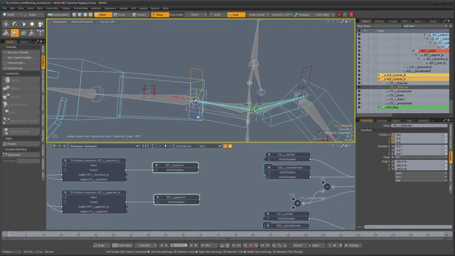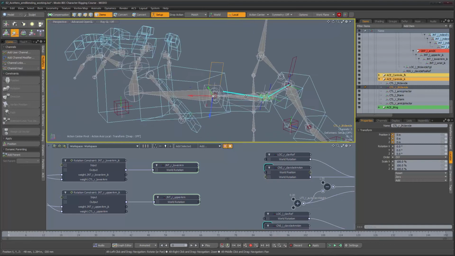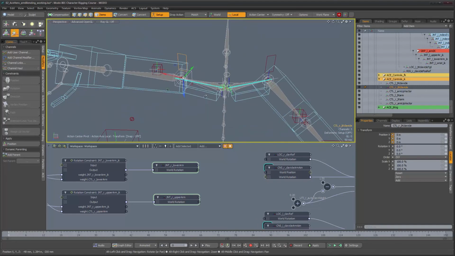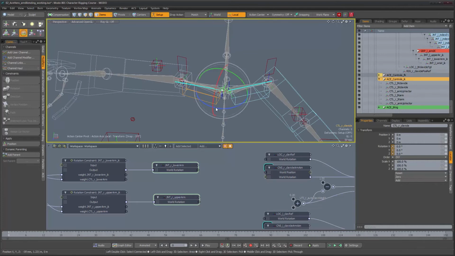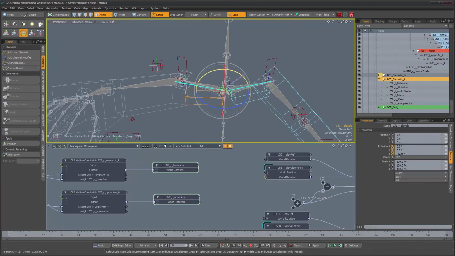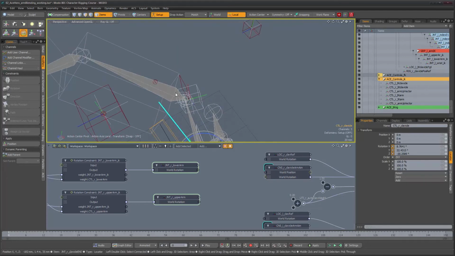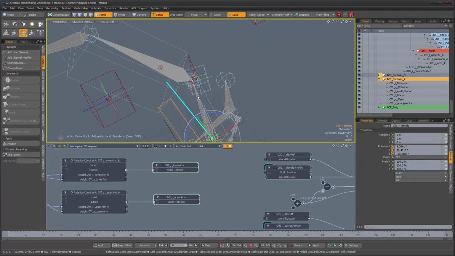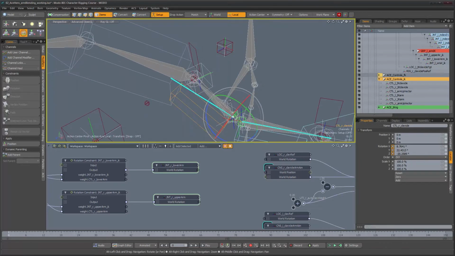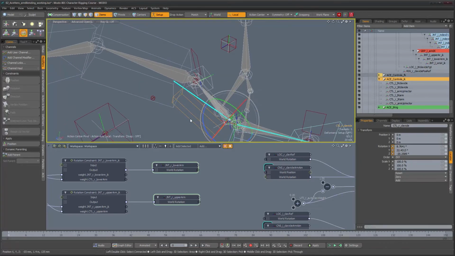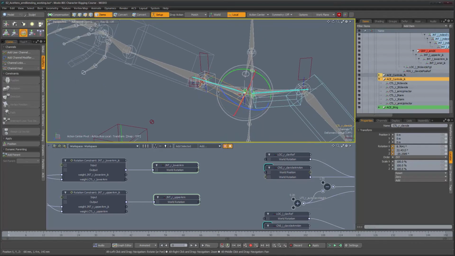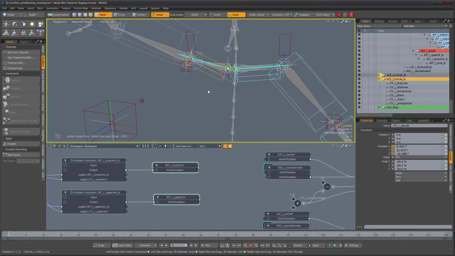Okay, so that's good. So now to get the clavicle to follow the IK or the FK arm, we're going to create another locator. So let me show you how that's going to work. I'm going to put back the clavicle in a different orientation. So you can see right now that the arm is not following, it's staying there. It's because the clavicle is not moving. Because the autoclavicle system is set to work only with the IK controls, not with the FK. So we're going to fix that.